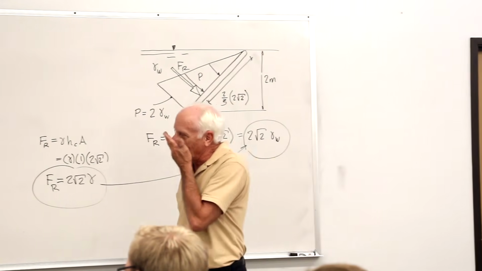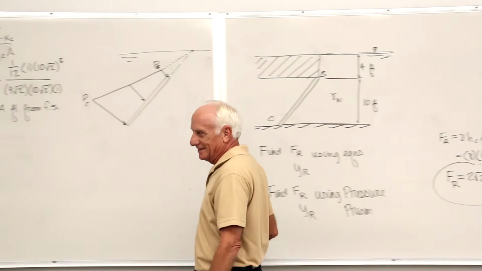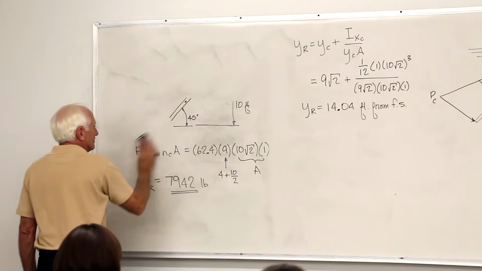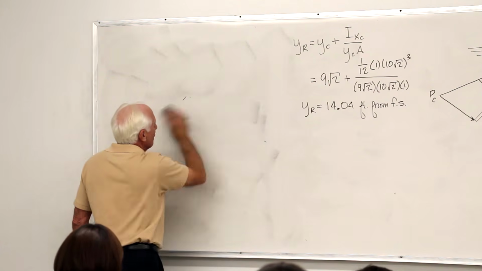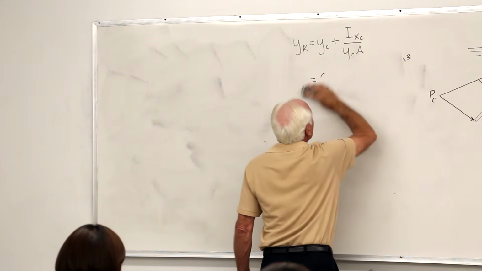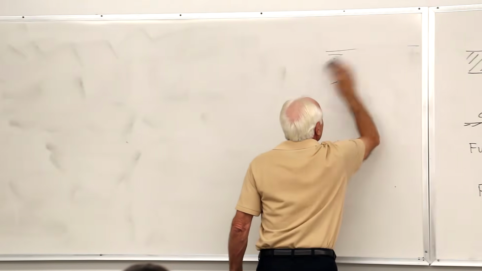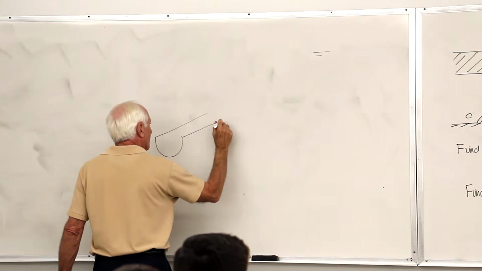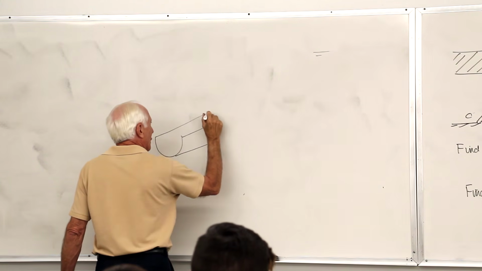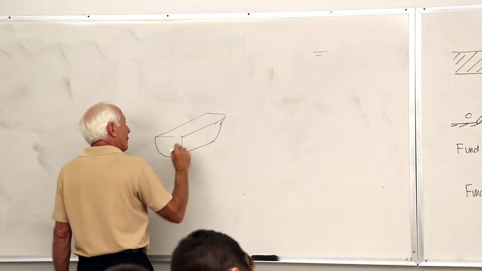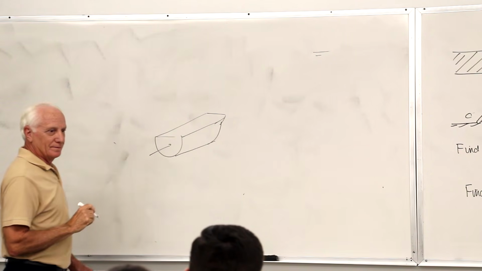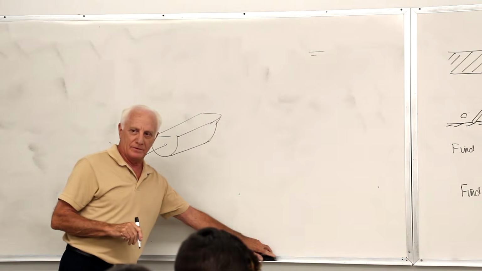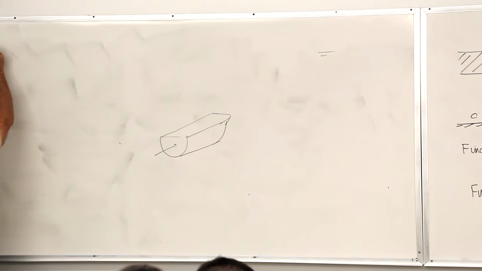Okay, now, of course, this is all for plane surfaces. A lot of the surfaces in the real world aren't plane surfaces. They're curved surfaces. You've got some kind of drainage canal carrying water like this. Yeah, this is a curved surface. You can't do that with those equations I gave you. So we'll look now at curved surfaces.